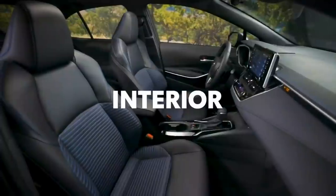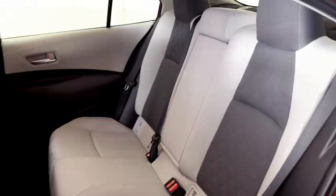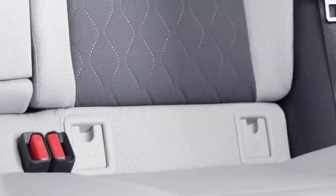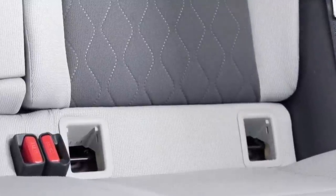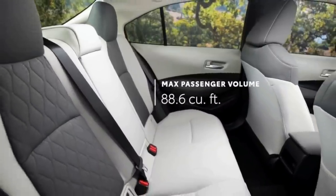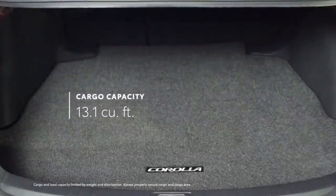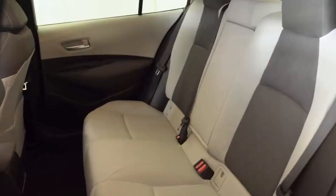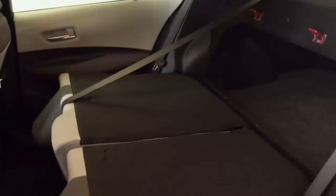Inside, Corolla's sleek details and soft-touch materials help deliver a perfect blend of practical and premium. This means a comfortable interior with seating for five, complete with conveniently designed latch locations that help with easy installation of car seats for children. All told, the inviting cabin boasts an impressive amount of passenger space, while the trunk can hold more than enough cargo for your next epic road trip or workout session. And if you need even more space to bring home that smart TV, just flip down the 60-40 split folding rear seats to really open up the cargo area.